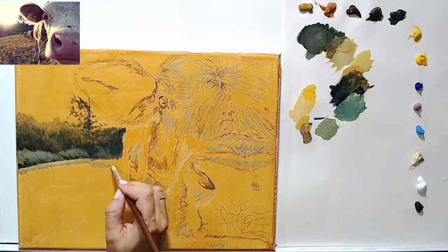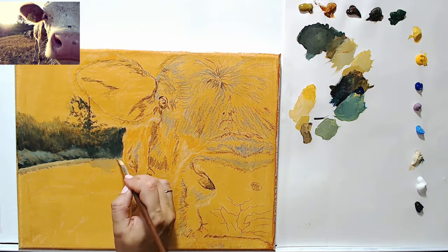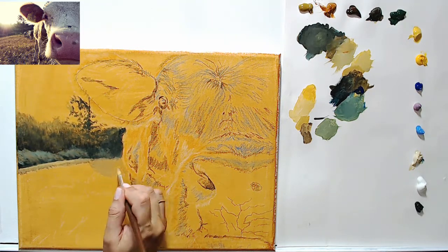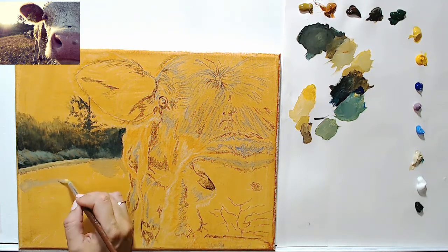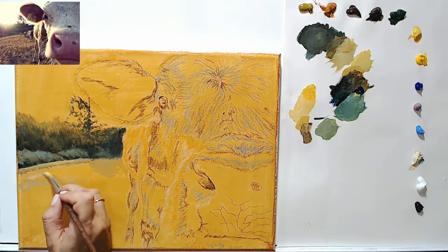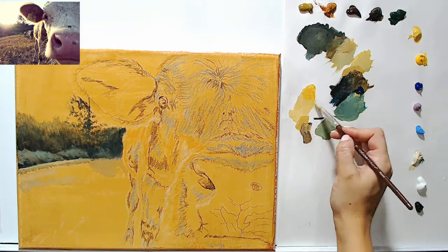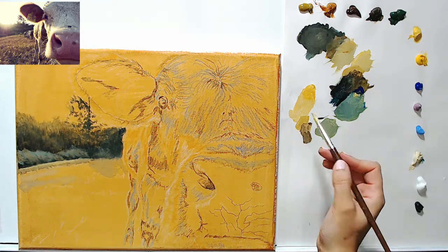And this color can actually come this way from the shadow of the tree. In the photo, the cows are covering that, so that's okay. I'm just gonna pop in some of this color, use up what's on my brush. And then I'm going to spray my palette. Just a mist.